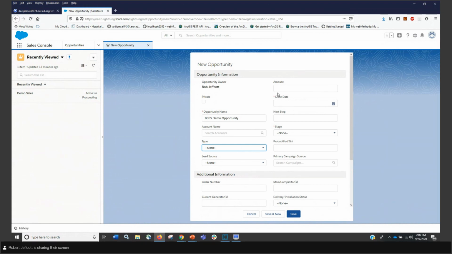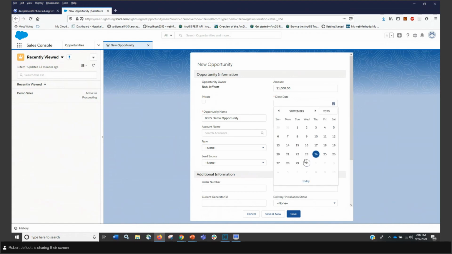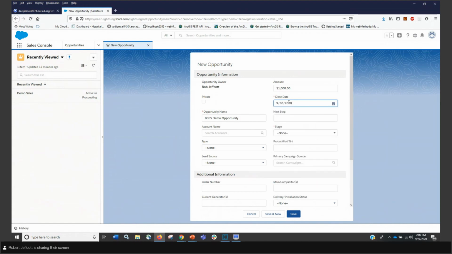None of those is required. I'm going to put in an amount, and because I'm being optimistic, I'm going to say that this opportunity is worth $1,000. And I'm going to pick a close date for the end of the month. So I have done that, and now my stage. For those of you not familiar with Salesforce, it is a customer relationship management system.